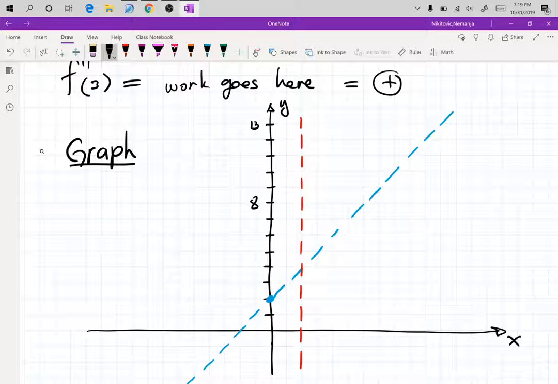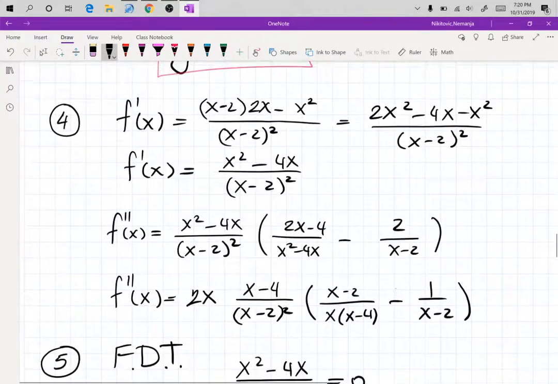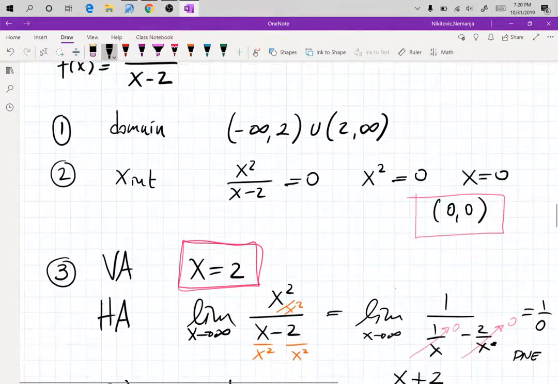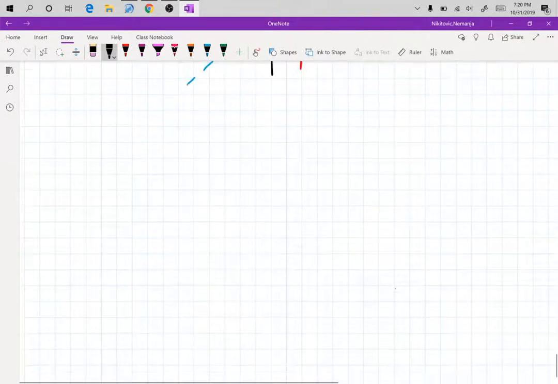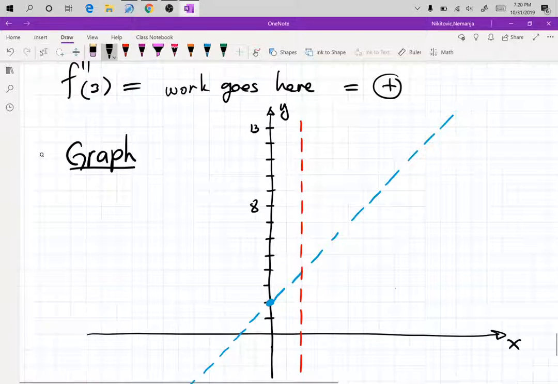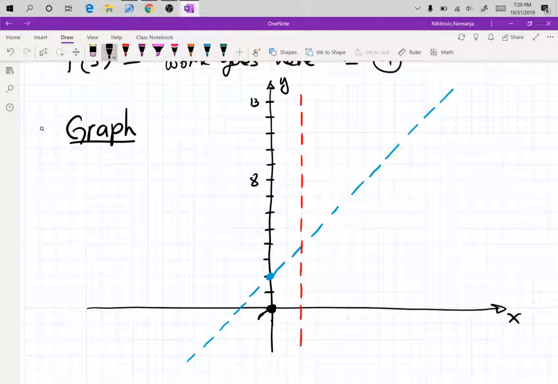Now we have a lot of different points. We have, all the way at top, 0, 0. 0, 0 is a max, and then a 4, 8. 0, 0 is a max, and X and Y intercept. Guys, when I have a max, I draw a little frown. See that? Right there. And then we have a 4, 8, which is here. And since it's a minimum, you put a little smiley through it.